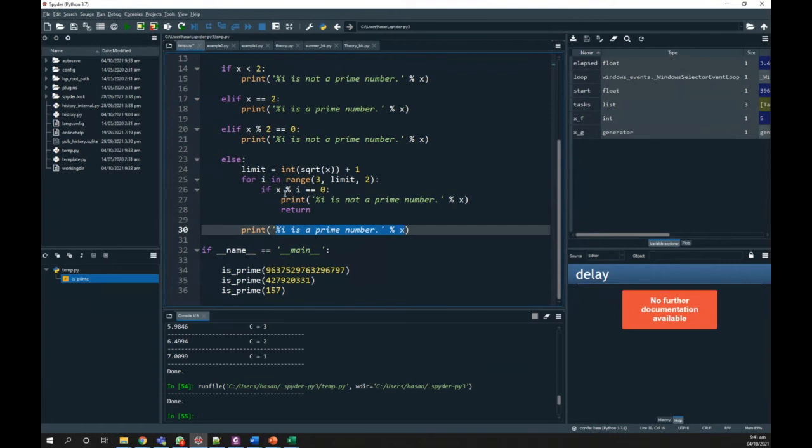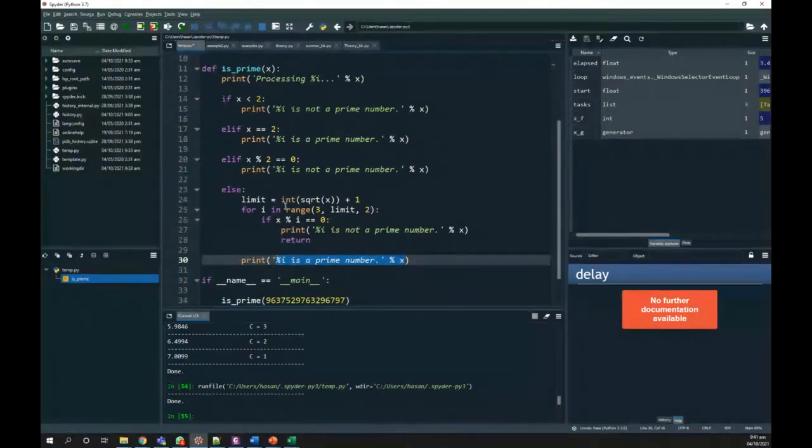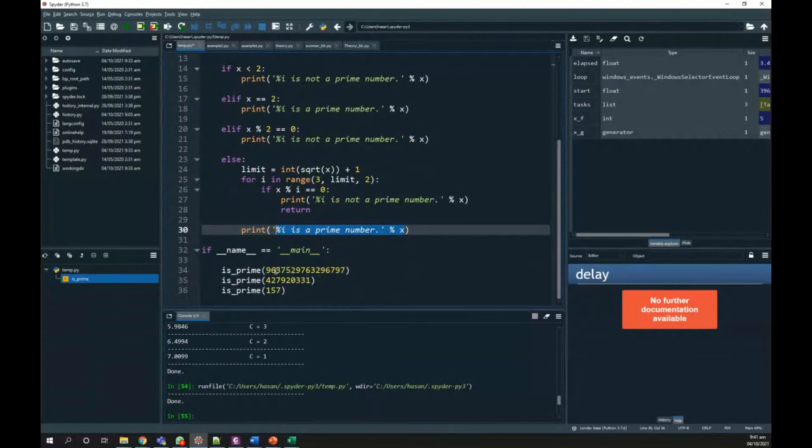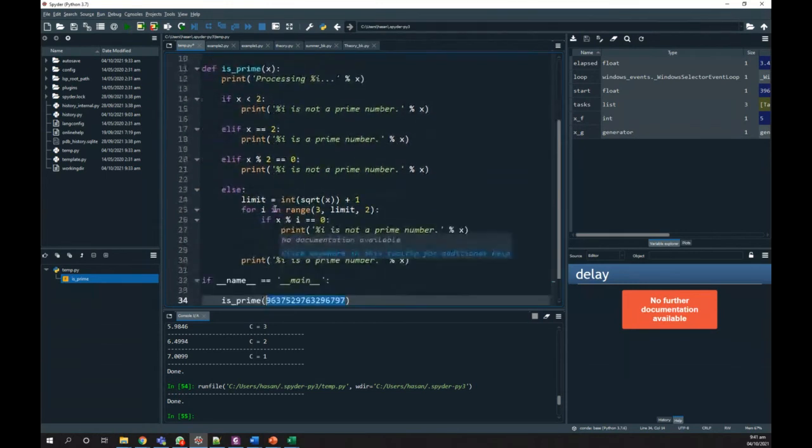Now, the problem with this function is that if you get very large numbers, like this number, and you're looping through this, you have to go to a very large value, right? For a smaller number like 157, the loop does not really have to run for very long. But if you have a really large number, then you have to loop for a long time, right? So let's first run this. Again, this program is sequential. So let's run this and see what happens.